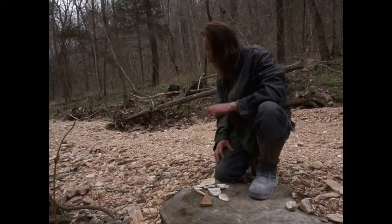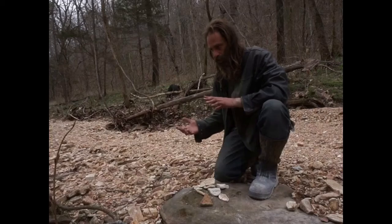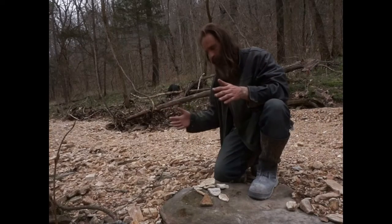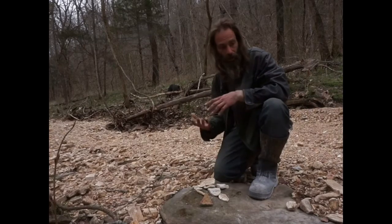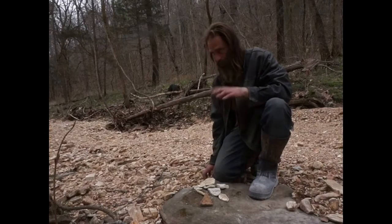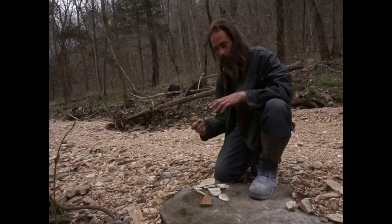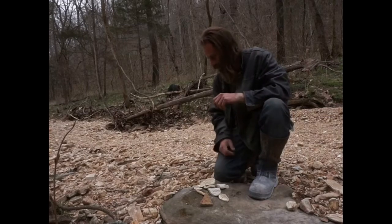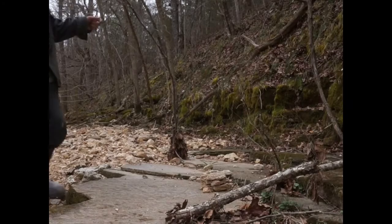There's also a bunch of pieces of slate down further that are sort of broken up, so I might see if I can break one free, and then I can use that for a shelf for the kiln. I don't know if it'll crack under fire or whatever, but again, it's worth a shot. And if it's a good slate, it basically formed from being heat treated and cooled, and it didn't crack during that process of being lava. So we'll see. So this is the causeway.